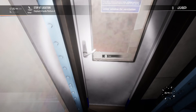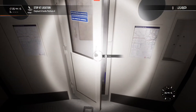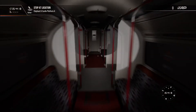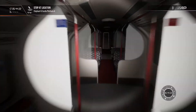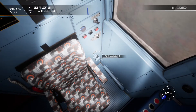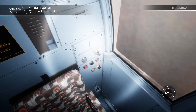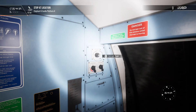For realism you might want to close those doors back because they don't close themselves if you're going to keep going with the service. For the purpose of this video I'm just trying to do it as quickly as possible. So we're in the next cab, get the key in. I personally like to have the windows open for a bit of extra sound. Get the light on so you don't have to use the torch.